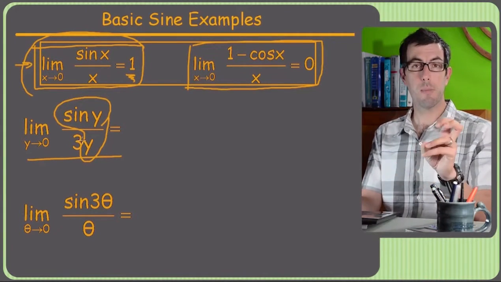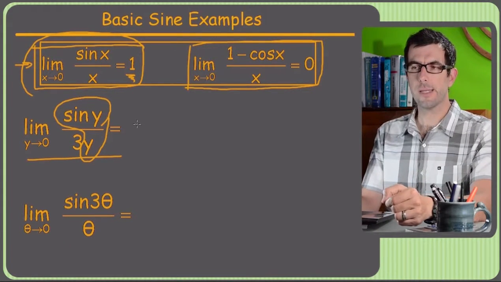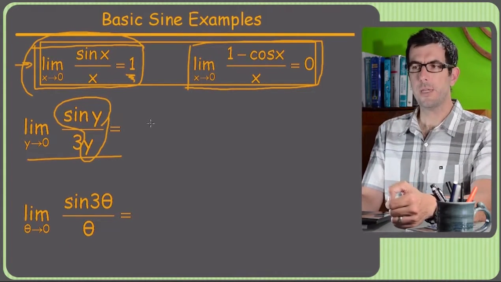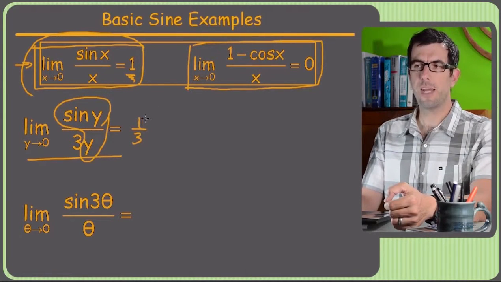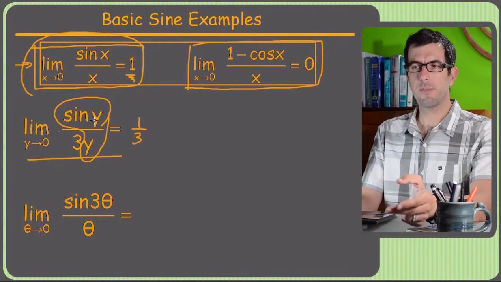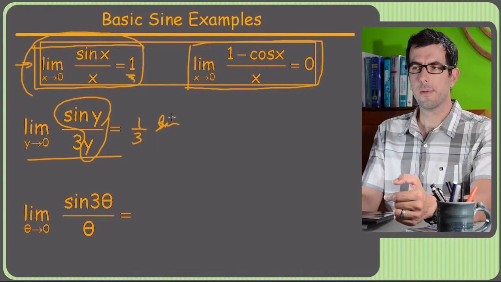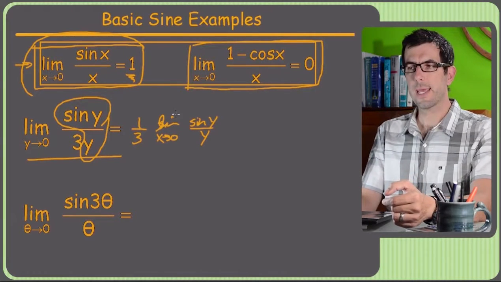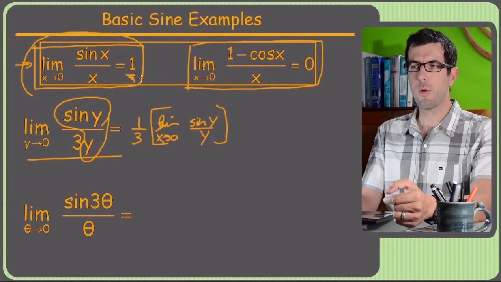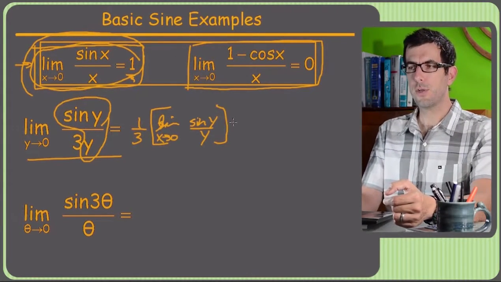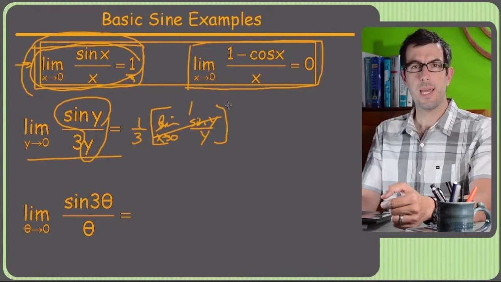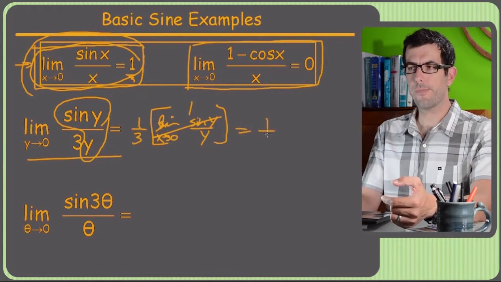So what we're going to do is use our limit properties to bring that 3 outside. Because it turns out that having a 3 in the denominator is just like multiplying by 1/3. And because it's a constant, we just move it out front. So the limit of sine y over 3y is the same thing as 1/3 times the limit of sine y over y. And guess what? This puppy right here is exactly what we want. That's word for word, letter for letter, this thing right here. So we just know that this equals 1. And now that we've subbed in 1 for that, we just got 1/3.